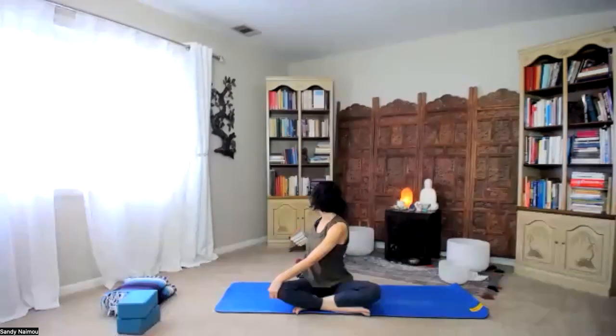Sitting up tall, take a little gentle twist here, ankles crossed or foot in front of shin. And for the twist, really, I feel like ankles stacked is actually better. Then we'll take left hand to right knee, right hand behind, get tall, and then turn to the right. Now take the eyes as far right as you can.